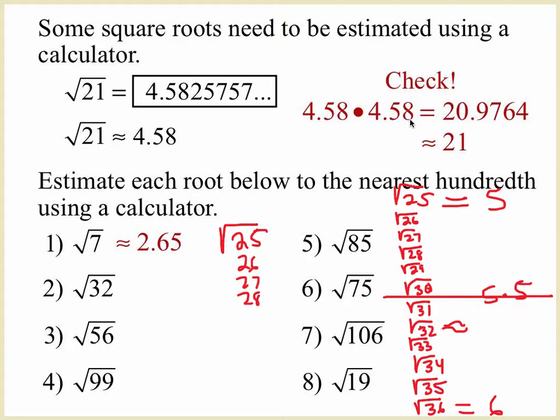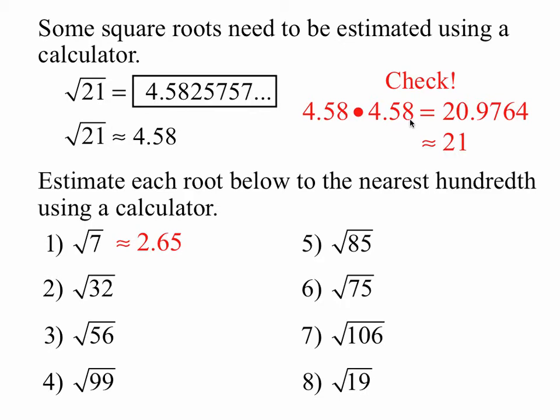I think I might guess this time. My estimation should be between 5 and 6, a little more than 5 and 5/10. So I'm going to guesstimate 5 and 7/10. If you check that on a calculator, pretty close. I'm 4/100ths off. So number 3, you should have gotten 7 and 48/100ths.